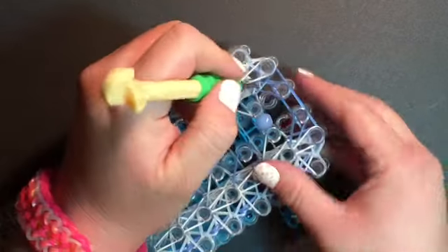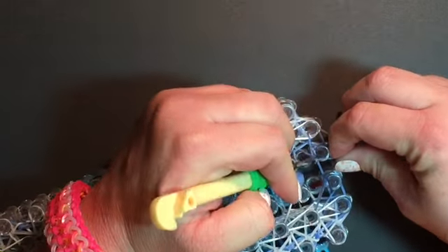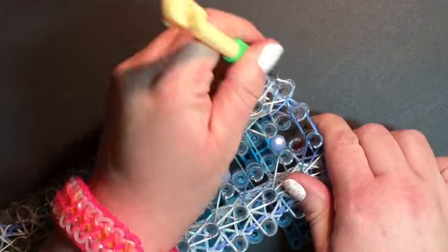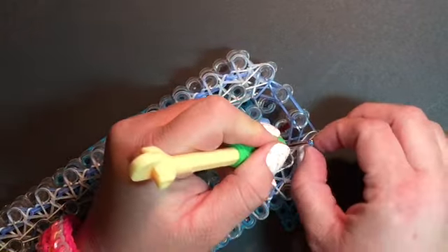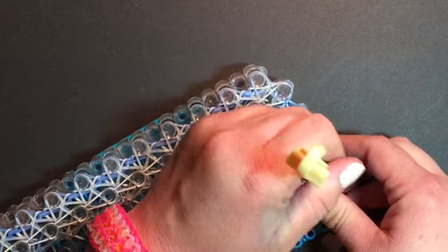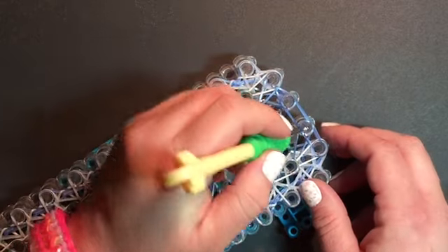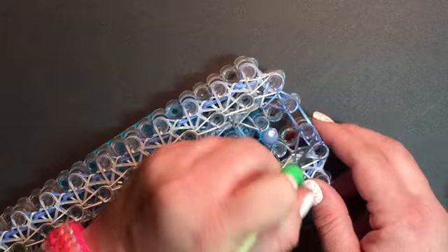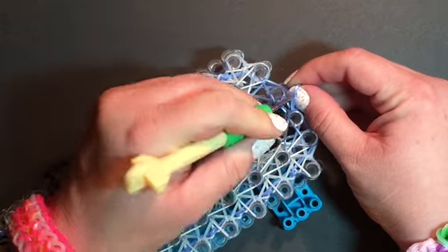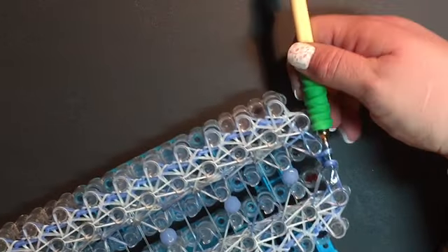I went all the way to the very end — here are the last two limited edition white frosts looped. Now grab that sweets navy — you're going through a lot of bands so relieve some tension. Don't force it or they may break. Then go in to the two that are doubled, pull it over, hold it with your finger, pull the other side over, put both ends on your hook, grab a C-clip, and pull up.